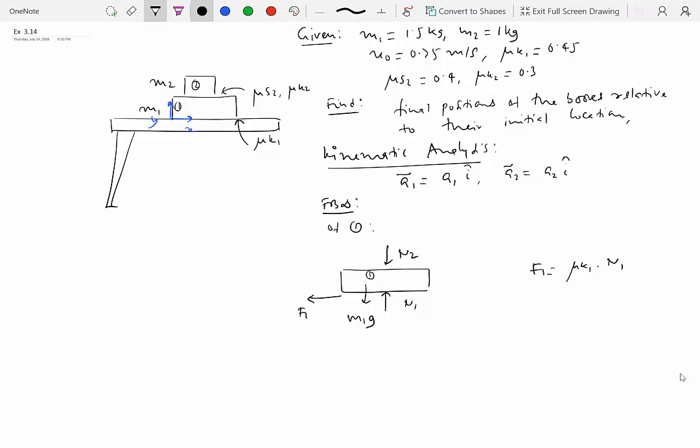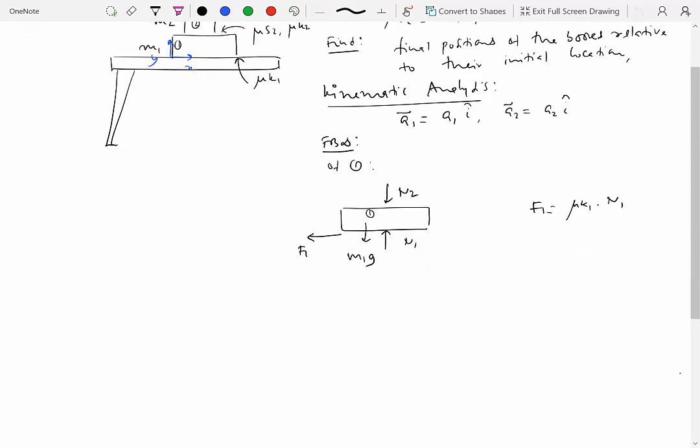So just to give you some idea, we will start by assuming that the book 2 doesn't slide with respect to book 1. Okay, so if it doesn't slide, then there has to be a friction force between the two that will oppose that relative motion, which means that that friction force has to have an upper limit, and we know what that upper limit is. Upper limit on any friction force is the static friction force. But if you find out that your friction force actually exceeds the static friction force, that means you know there is a problem, right? Okay, so that's what we are going to do. That will be our check for this calculation.